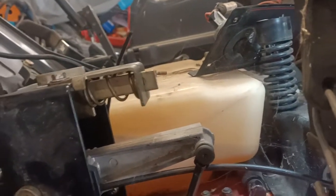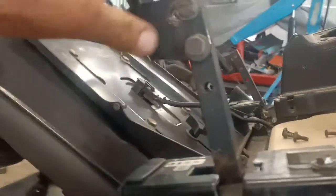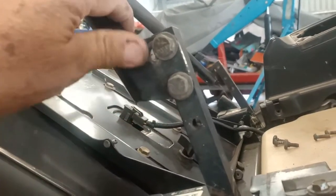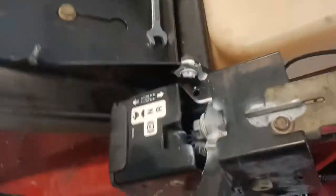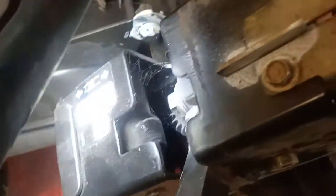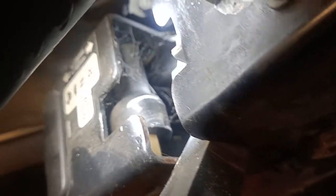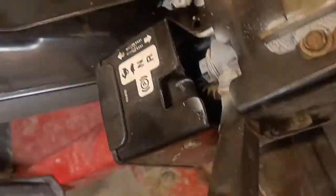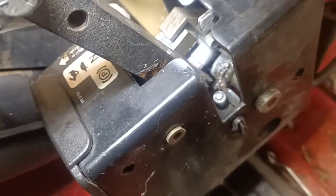So, having a look at it, a few things have been done. They adjusted the handle here to try and even the handles up and stuff like that. But if you have a look in here, you have this rubber here, which is an eccentric. So you might be able to see it. I can show you there. You can see it's got a high side and a low side, a low end on it. So that sits in front of that. So that is for how far this goes forward.